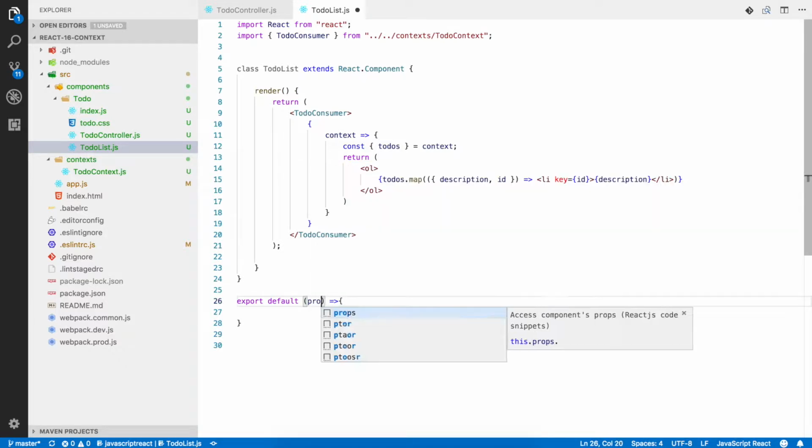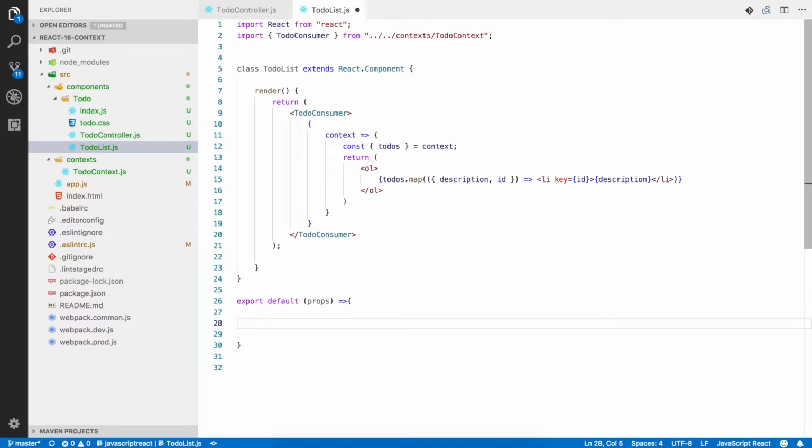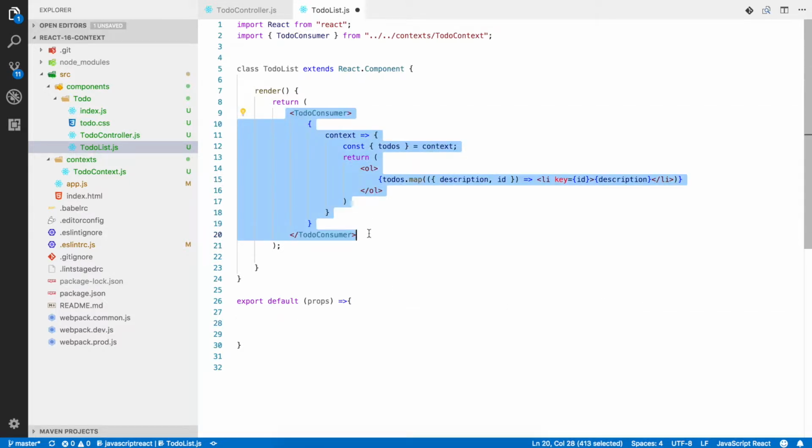Now the function component is just going to get props by default, nothing related to context here. But now what we're going to do is take this whole code, this whole part, into this particular higher order component.